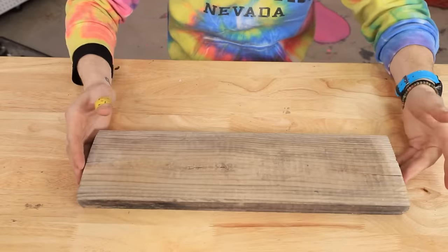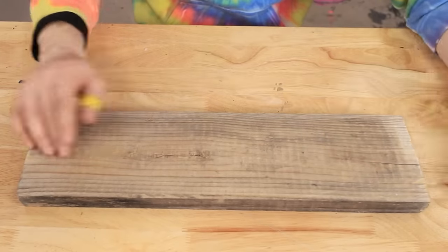Look how cool this looks. Look at that. Look how freaking neat. I want one of those. I'm gonna go make one of those. Okay guys, so for this one, I'm gonna need a piece of wood and I'm gonna need something to make the outline of.